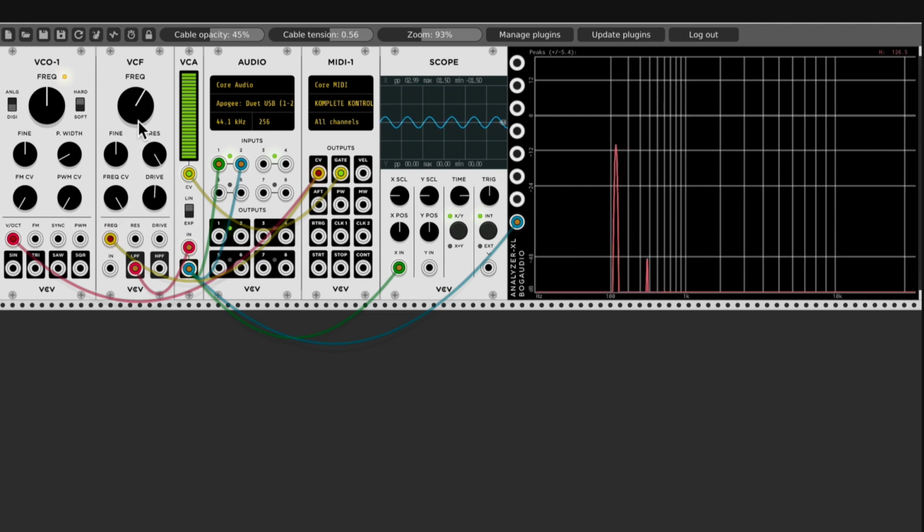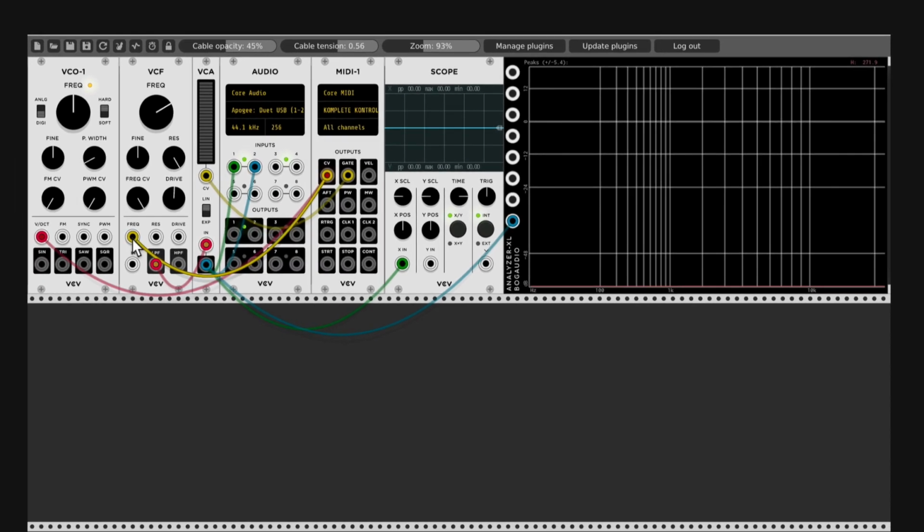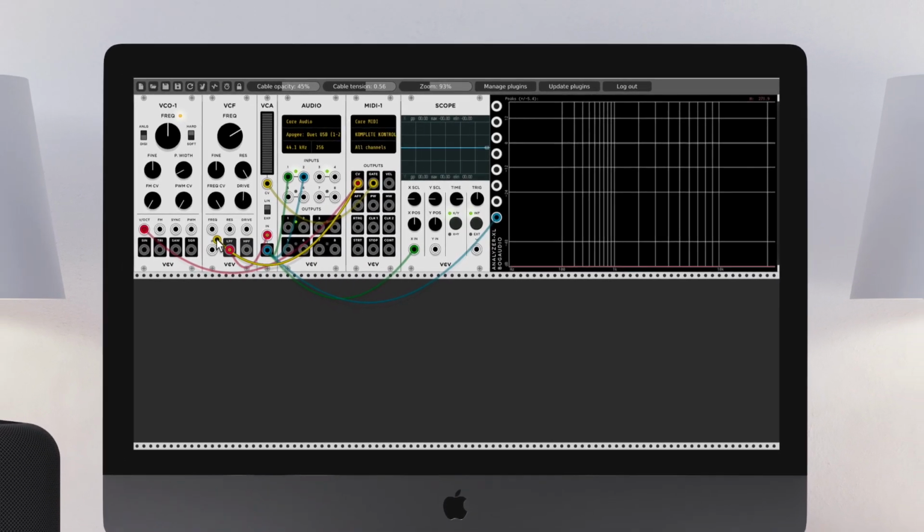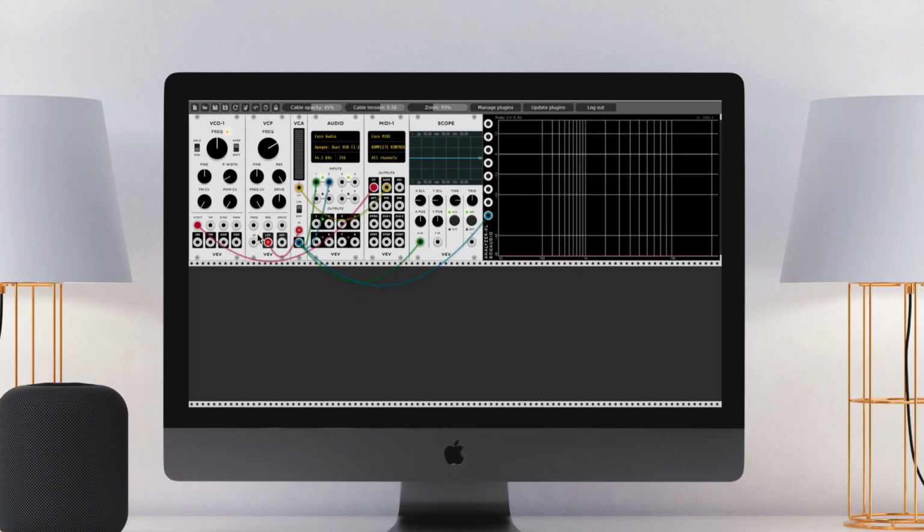It may not actually be starting from a C because the starting point is being defined by this frequency dial here. So if I set it here, if I play those same notes, so there you go. That's a little trick you can do with any analog style filter. Crank up the resonance and treat it like a sine wave generator.